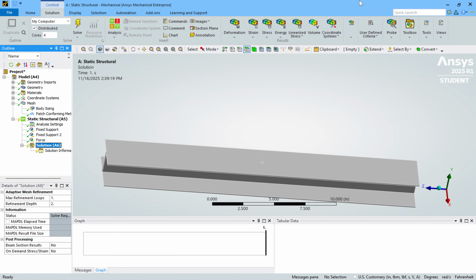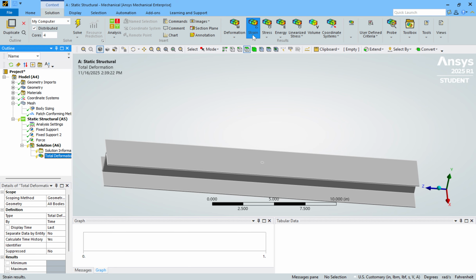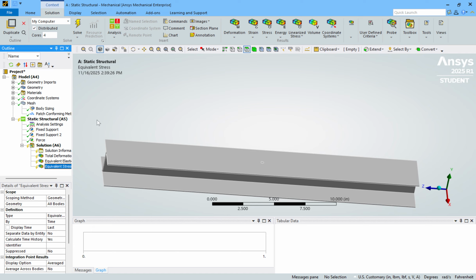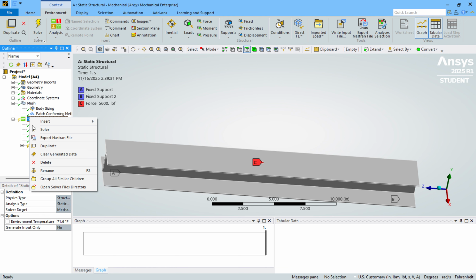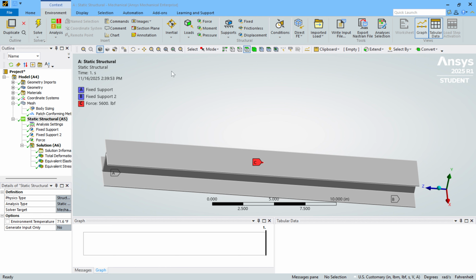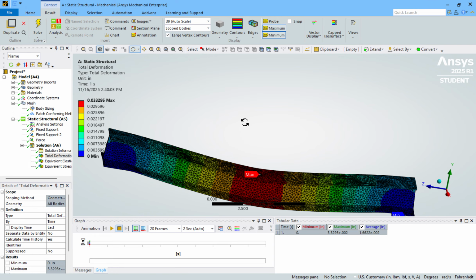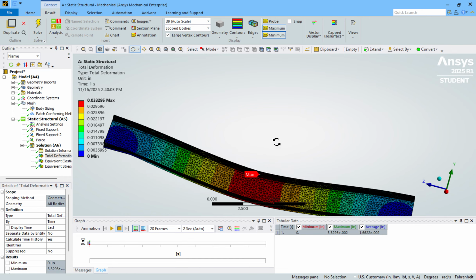And now we are going to add our tests. So for now we'll do total deformation, von Mises stress and strain. And then we're going to give it a solve. So you're going to go here and press solve. It's going to take a second. There's going to be a little progress bar down here, but then you'll see that all these check marks should be checked. You go down to total deformation. That is what it looks like. It gives you a scale here. So at maximum, right at the center of our beam, it's in inches, we're going to have 0.03 inches of deflection in the center there.